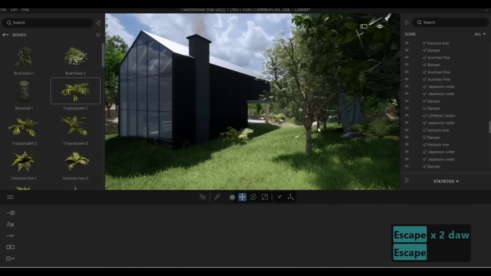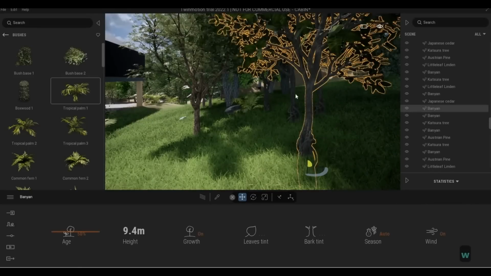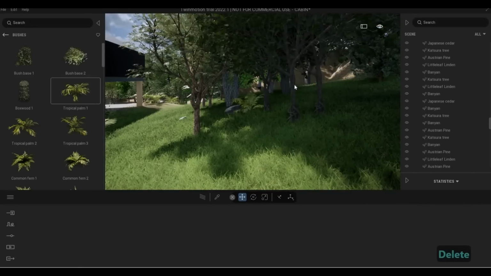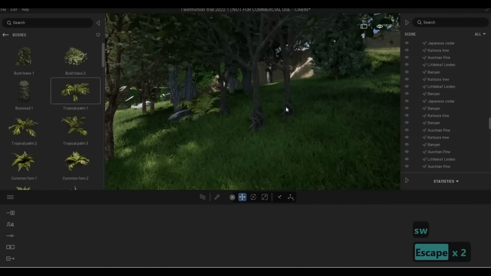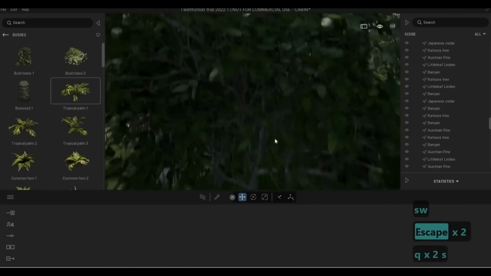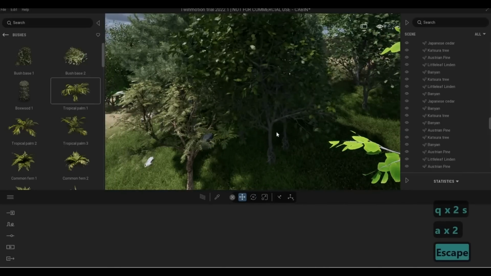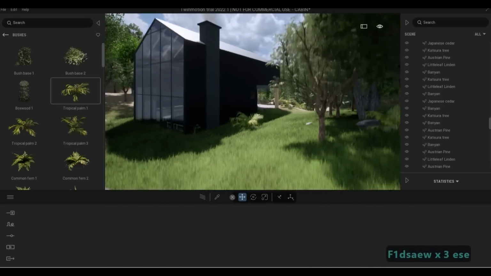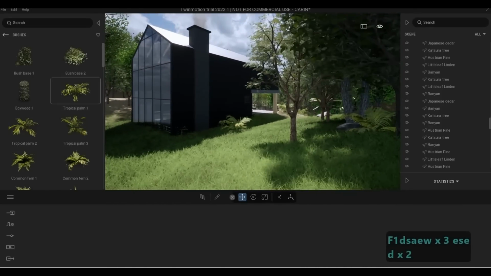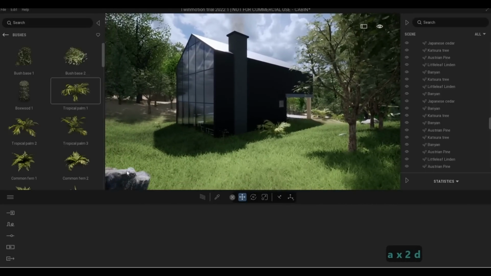This one we could probably just move it. We could delete this. This is too close. And don't forget to save. I'm planning to have something like this shot. That will be very nice.